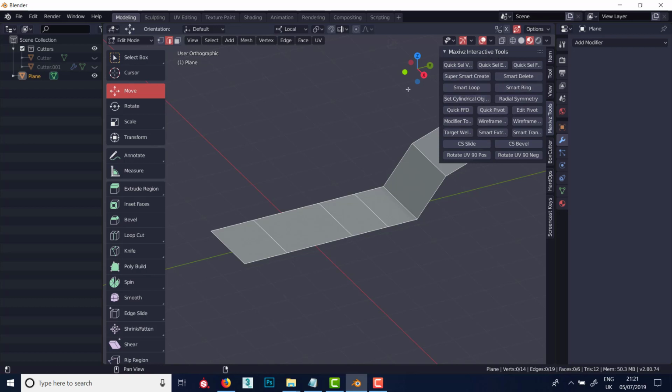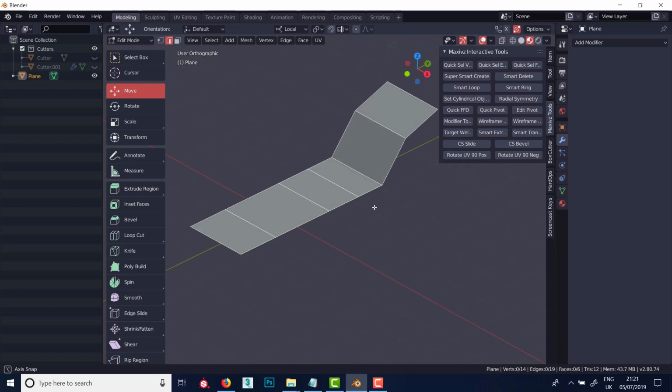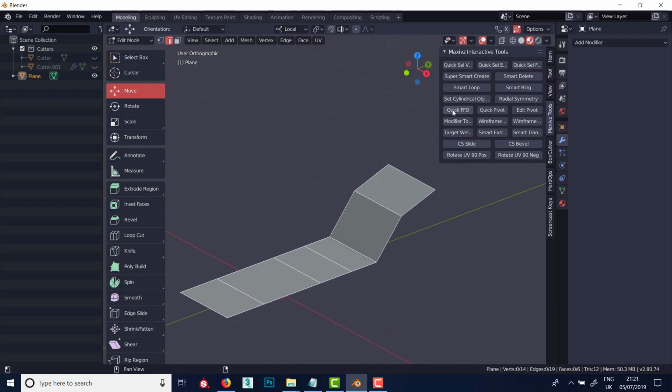There's also another option, Maxi Vasquez's interactive tools for Blender. He has these created for Max as well, not the same tools, but he's a Max user that's ported over some of these tools to Blender, like Quick FFD, Quick Pivot, and a few different ones like Super Smart Create, and ones from Max that are handy to have here. And Smart Extrude is one of them.